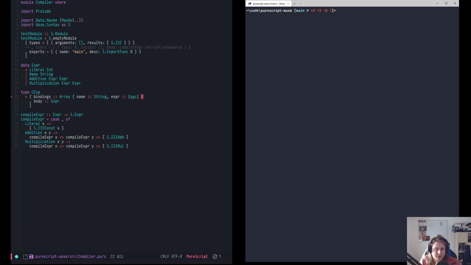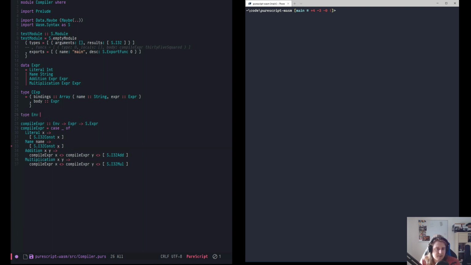So let's just call these exprs, like so. And now it says, if you give a name, this is the name, can we just compile an expr like so now? Well, not really. In order to compile an expression to a WebAssembly expression now, what we need is an environment here. And this environment is a mapping. I don't know if I have maps yet. We'll see. It is a mapping, no we don't, from names to indexes, and that's a local index.